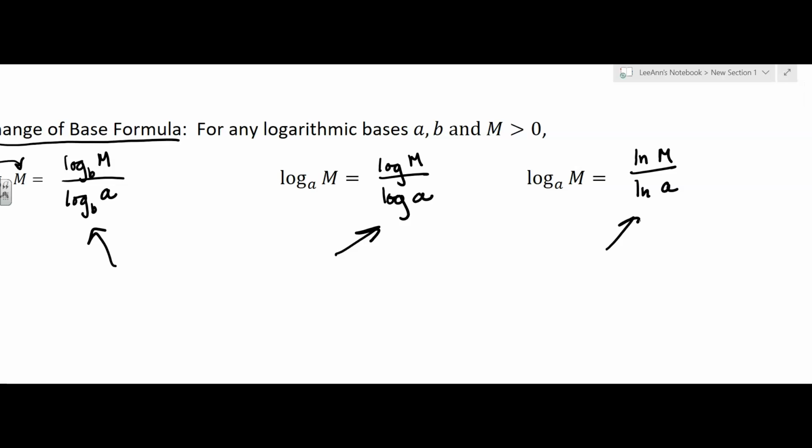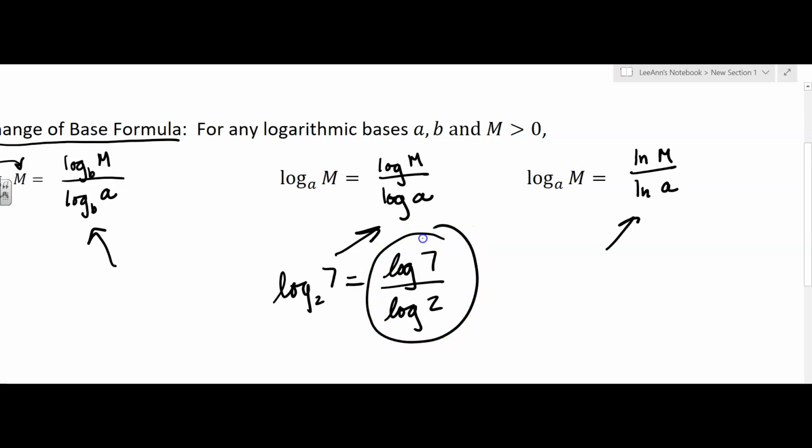So you could say, what is log 7 divided by log 2? And use common logs. Because we had that up above, we had log base 2 of 7. So that's how it would be equal. So it kind of splits, like one goes to the numerator and one goes to the denominator.